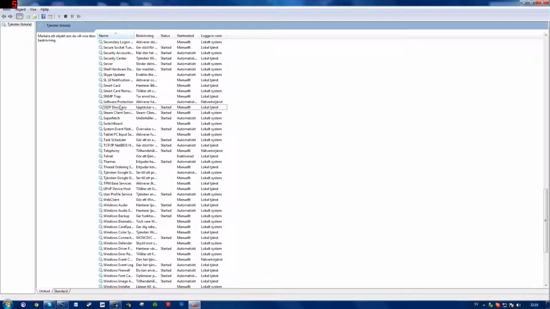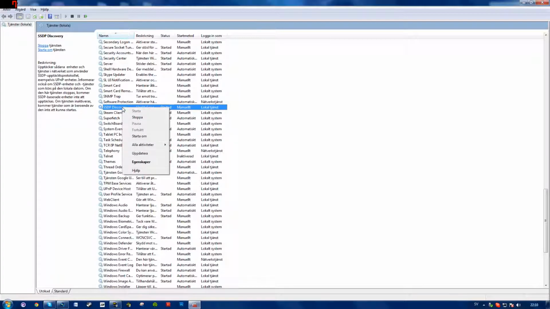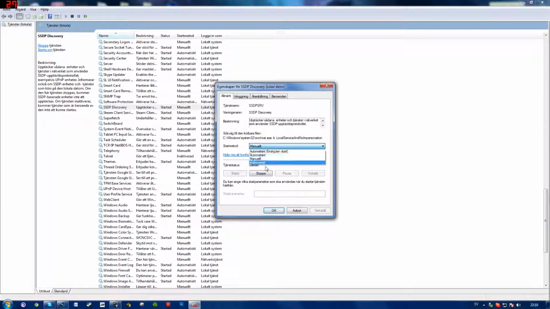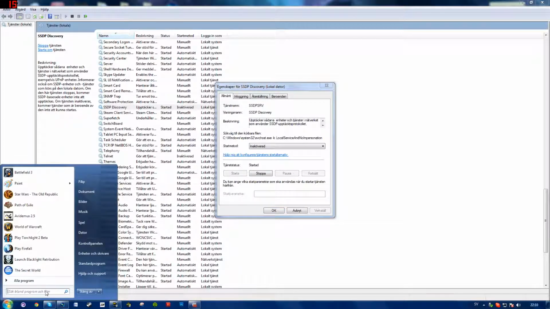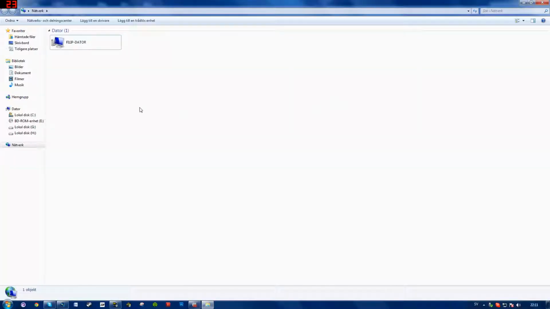So yeah, that's pretty much it. If you want to try them out yourself, you can end watching the video. I'll just go ahead and demonstrate that you have to have these enabled. So let's just go ahead and inactivate this one. I actually have to inactivate it, I can't stop it because it starts itself. So, network.